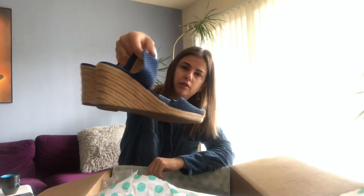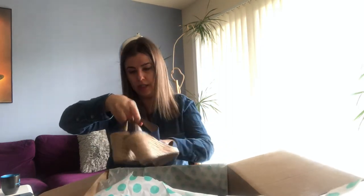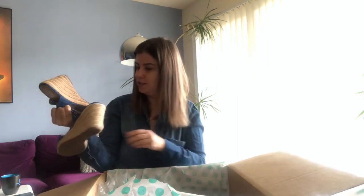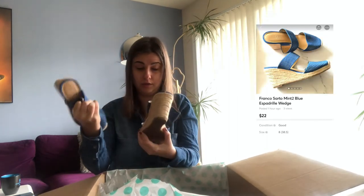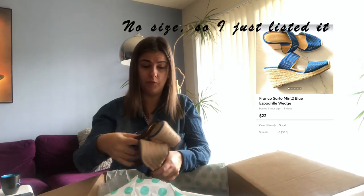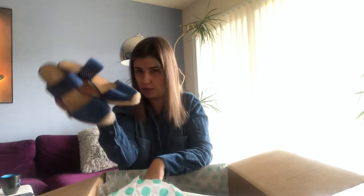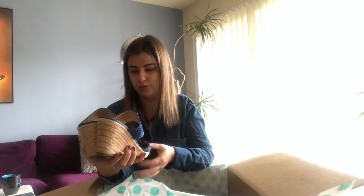We're almost at the end of the box. The next one is from Casatro — and I can't find a size on these; they don't have a size. Casatro is basically a very low-end brand that sells on Marshalls and Ross most of the time. I might try to put it on Mercari or Poshmark for about $10, but it's a little out of style and I'm not sure I'll be able to sell it quickly.